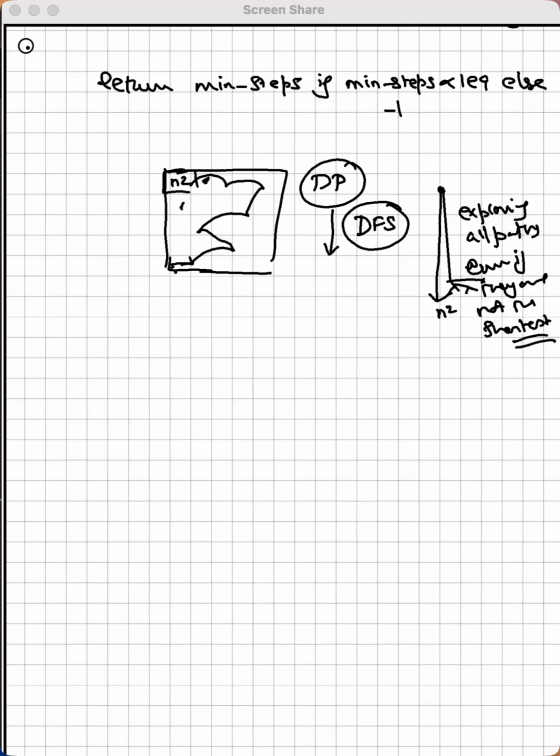Now if you think about another approach, which is the breadth first approach, what happens here is that from a point you are doing level order traversal.